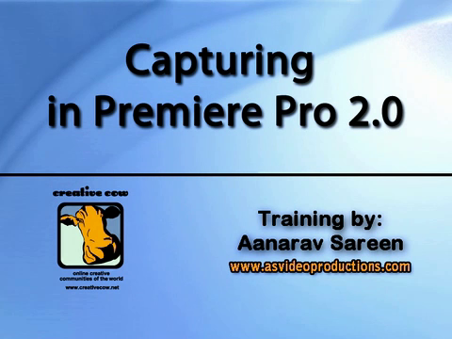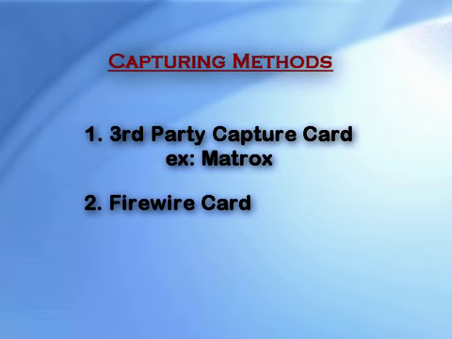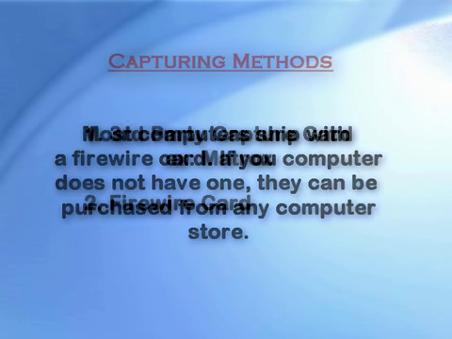In this tutorial, I'm going to take a look at perhaps one of the most important and yet a basic function of Premiere Pro, capturing. Capturing is a process of getting your footage from a tape onto your computer, and there are two ways of doing this. The first method utilizes a third-party real-time capture card, and a list of supported cards can be found on Adobe's website. The second method, and perhaps a more frequently used method, is to use a FireWire card.